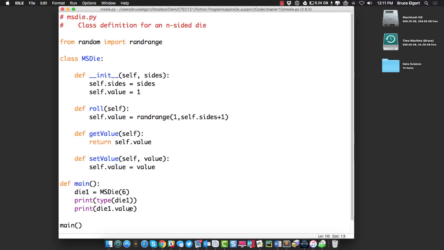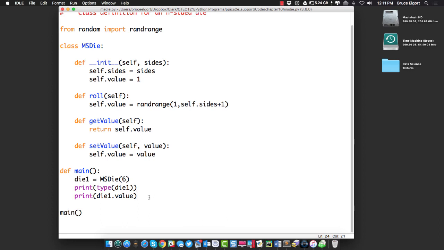Okay. Now, the next thing I want to do is show you. Before I do that, let me show you up here. The next thing we want to do is create something that can be done to the die. Unlike a property such as size or value, roll is a method. It's something we can do to the die.